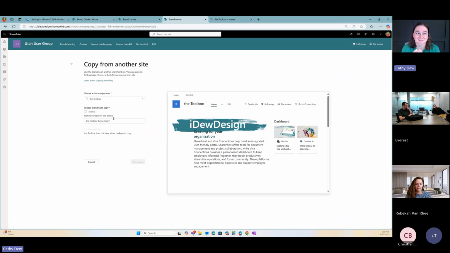It does not. So if you update your company's brand in the Brand Center app and you need all the sites to be changed, you have to go visit every site and change it via Change the Look. The one reason that whole PowerShell nightmare might be better. If you can get it to apply consistently, yeah, you can reapply it via PowerShell. But there isn't a way to automatically push a change down to all of the sites that are using that particular theme or font package.